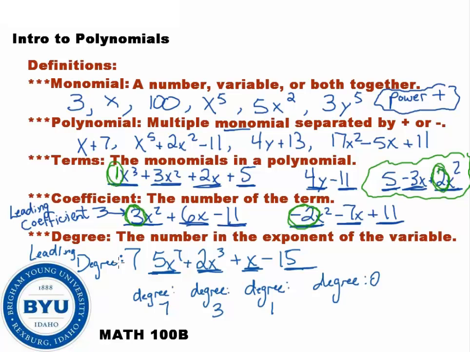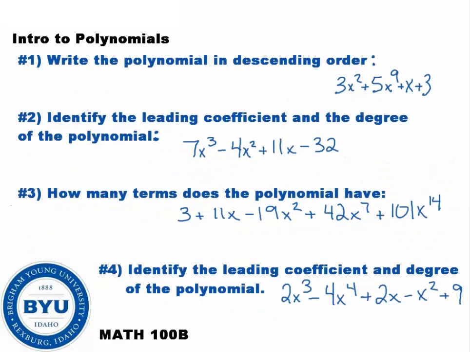Okay, we've done some work defining polynomials. Let's write up some example questions that you can do in your video notebook, just to make sure you understand all of the lingo associated with polynomials. Here are 4 questions we'd like you to try. You can pause the video and use your video notebook to write your answers down. Make sure that you understand the words like polynomial, term, leading coefficient, and degree. When you're ready to check your answer, press play, and we'll go over these.